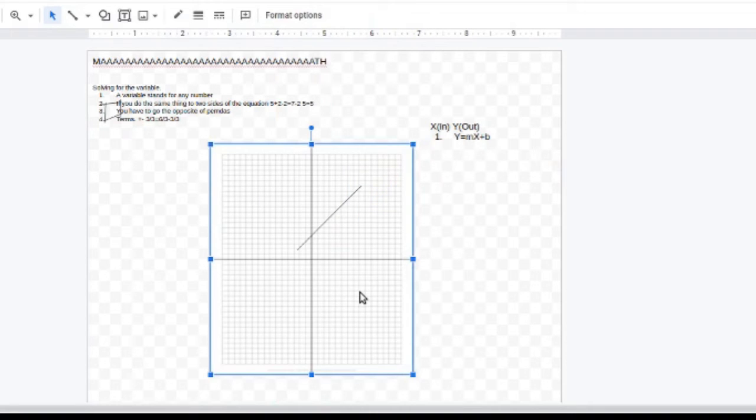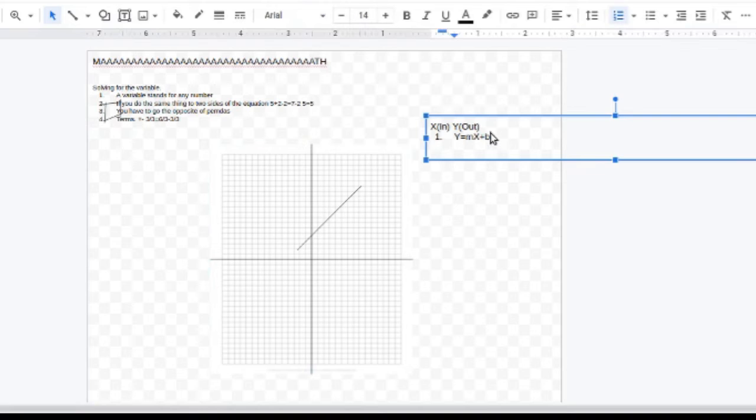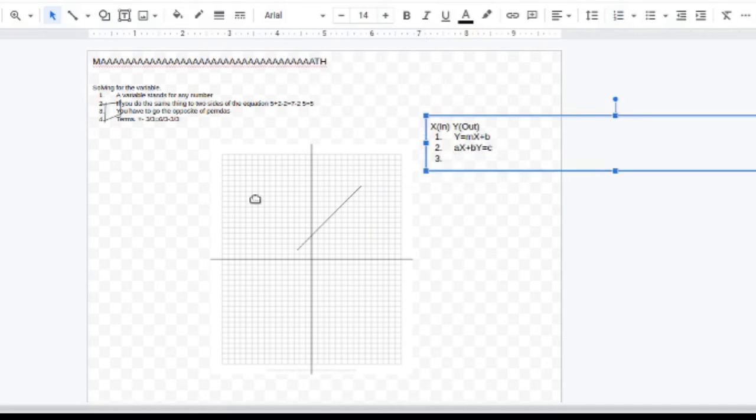The next type of equation is the standard form, or ax plus by equals c. These standard form equations are not standard for anything. The negative a and b together make the slope. The c divided by b is the y-intercept. I just told you how to make y equals mx plus b again.